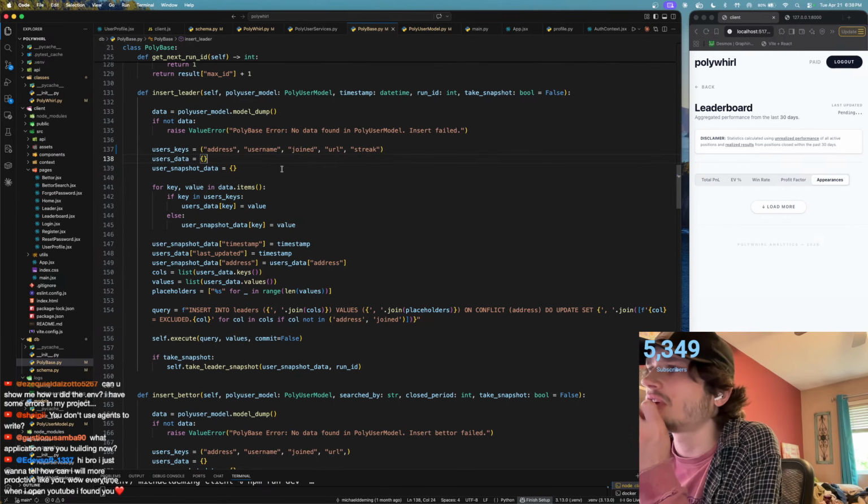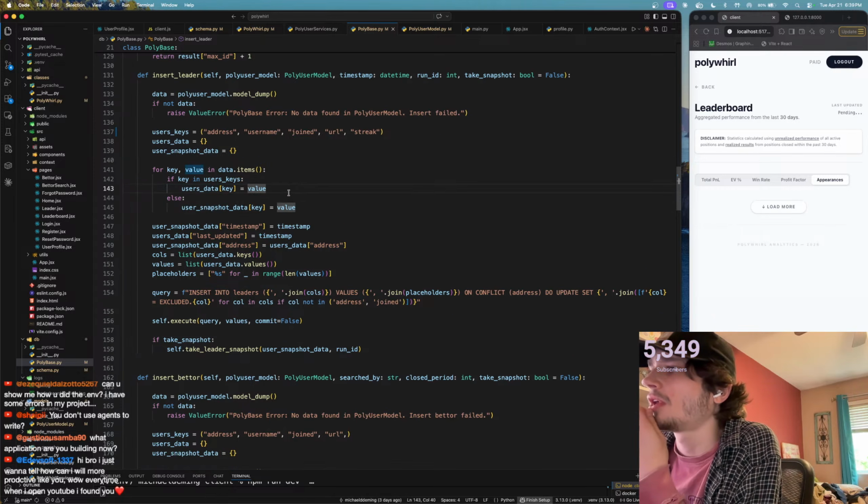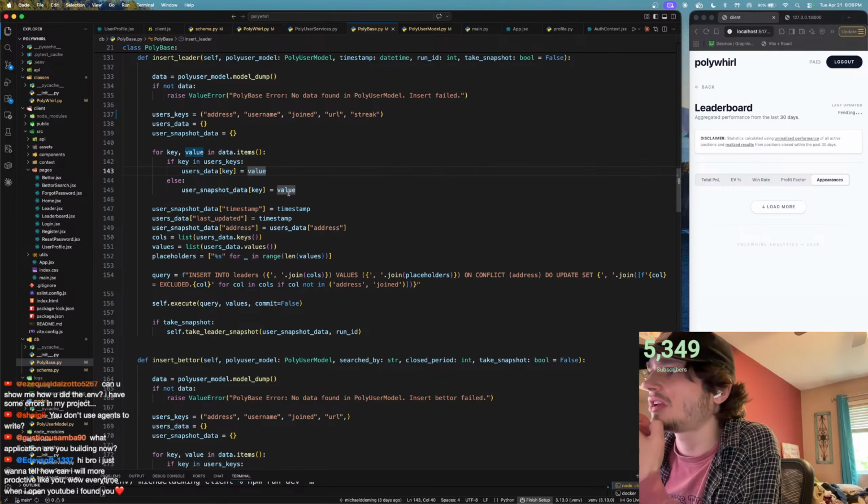So we go into user data for key. So we parse out and put the user data, right? If it's one of these, it's a user data. We put it into there. Else it's a snapshot data. So the streak will go into user data, not get put into the snapshot, which is good because we don't want to save the streak into the snapshot. We want to save it into the user's data here. And so then it'll save accordingly and pass the snapshot data in with the run ID execute.